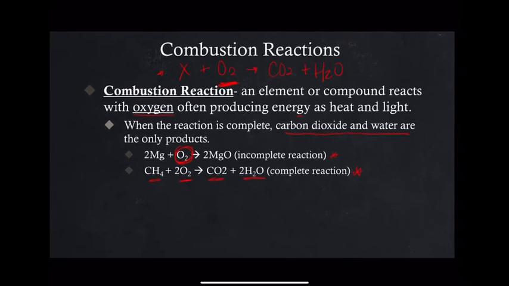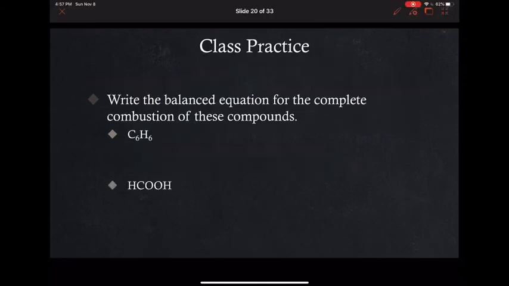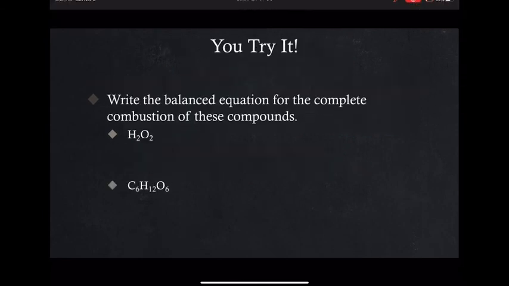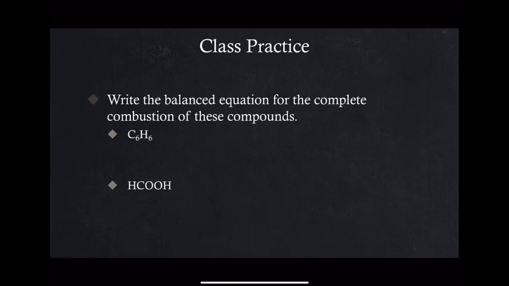So let's look at a few examples. Okay, so let's try a couple here on our own. So these, they have given us the reactant, all that we've got to react with. And so you're going to recognize these a lot of times because they have C and H and sometimes O, okay? And so we're going to react it with oxygen, and it's going to give us CO2 plus H2O, okay? And then you can go back and balance that, all right?